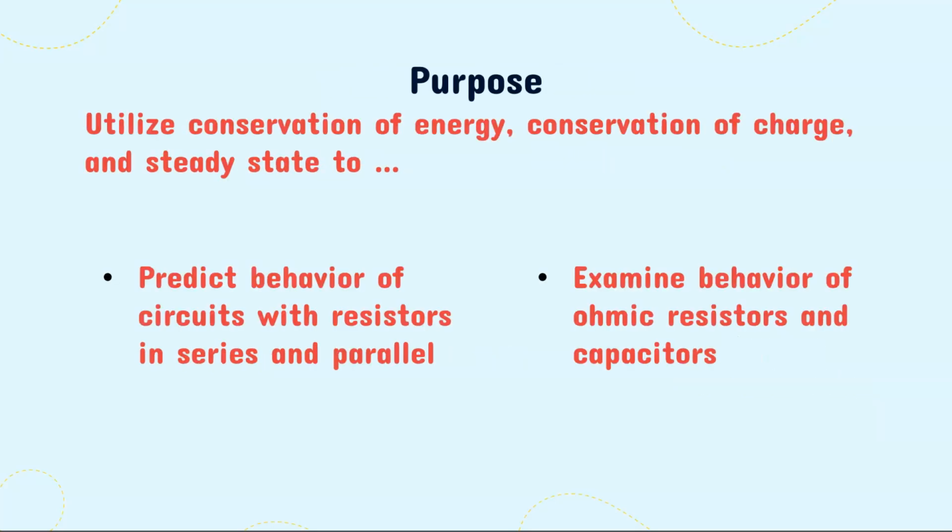The purpose of this lab is to utilize the conservation of energy and charge and the definition of steady state to predict the behavior of circuits with resistors in series and parallel and the behavior of ohmic resistors and capacitors. The values will be recorded by voltmeters and ampere meters.